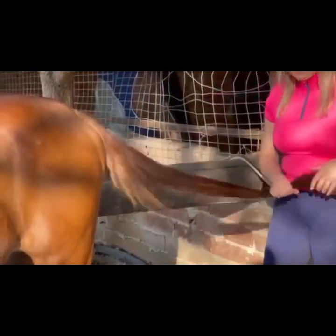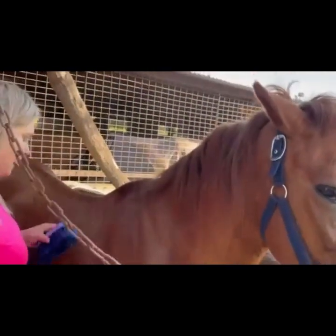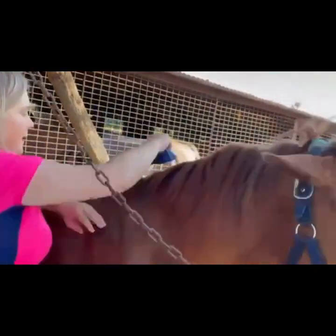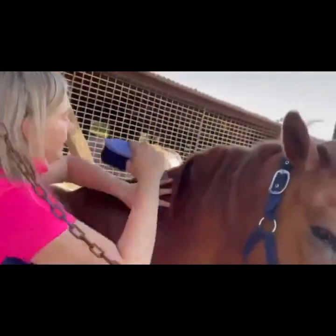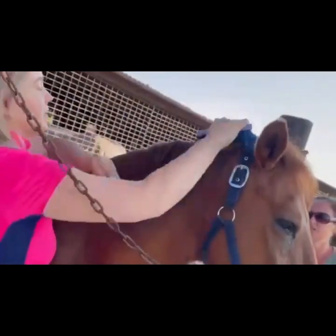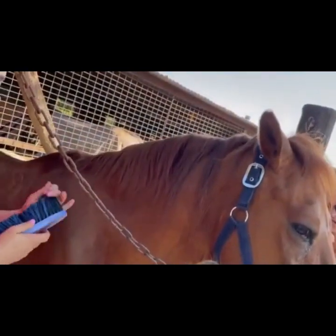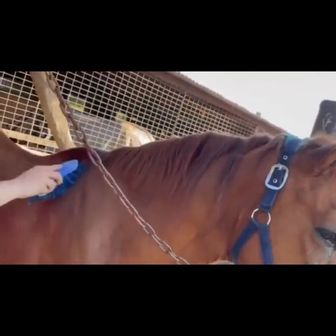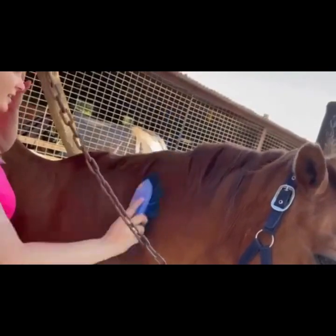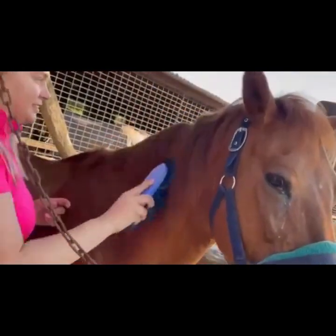Now it's important to massage conditioner in. When hair gets stuck and tangled it means it's really at the end. On the tail, you start going this way first to go through the hair and get it lying closer to the skin, so it receives all the nutrition and oil from underneath. The hairs are still poking out at this stage — now you turn the brush around and you'll see how much closer to the coat they start to lie.